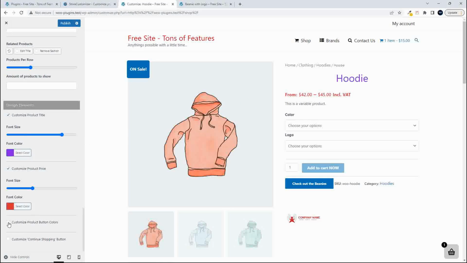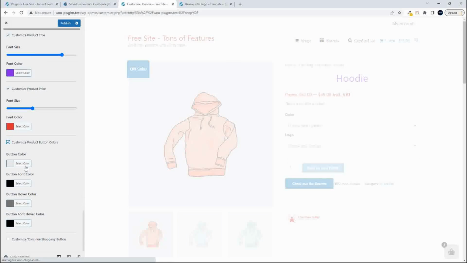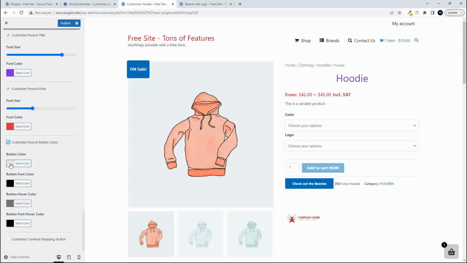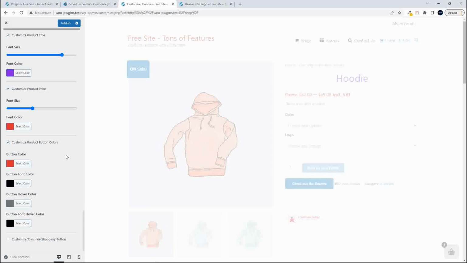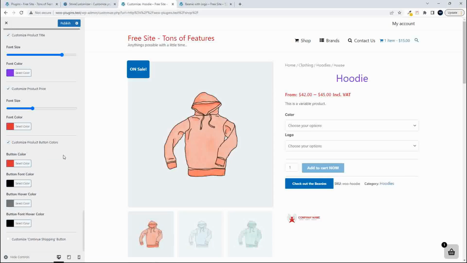Customize the product button colors. So let's have a look. Let's make it red and just see what we're looking at. And what I'll do is I'll just activate the product.